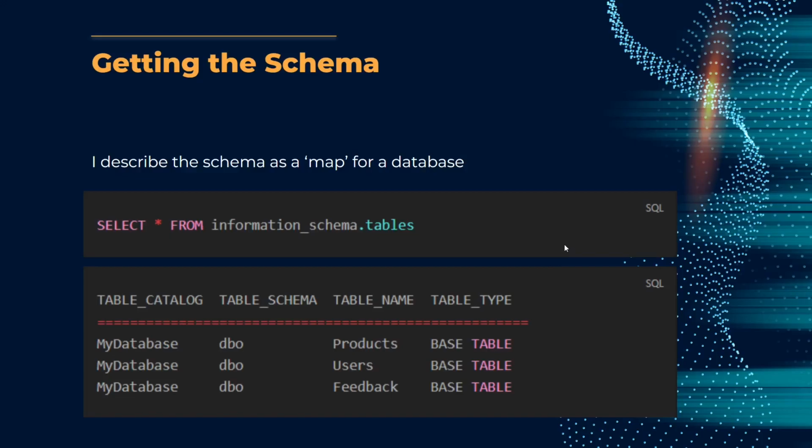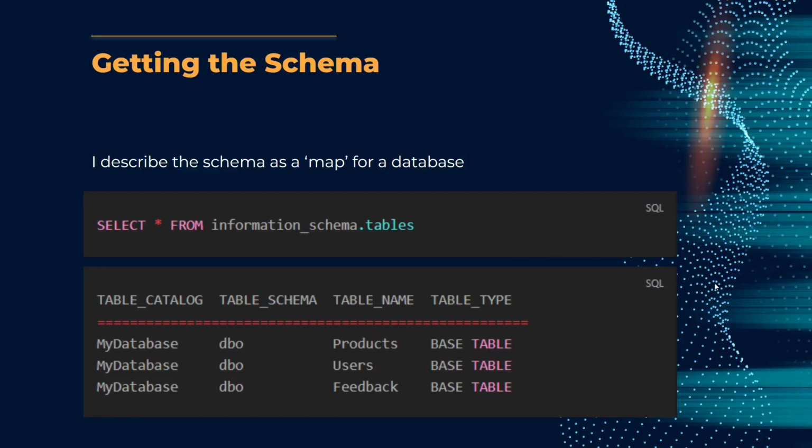I describe the schema as just a map for a database. If you don't know, like we did in our previous example, the names of certain columns or the names of tables, you might want to have some way to get those. And if you've verified that it's vulnerable to SQL injection of some kind, you might be able to actually get that information. Now, the devil is in the details here, and our previous attacks don't actually show us the content of this information. They either show us something we shouldn't see based on a parameter that's not being evaluated, or, like the login bypass, they just send us right over the wall.